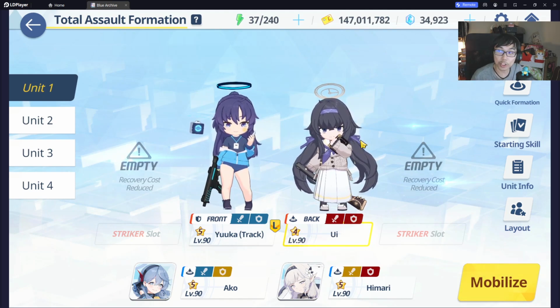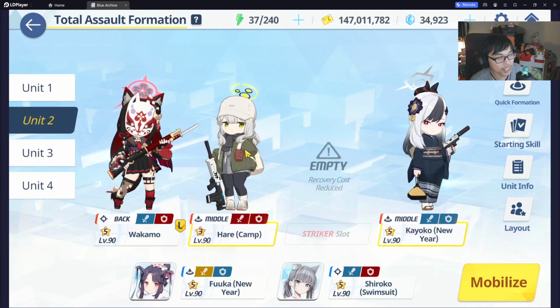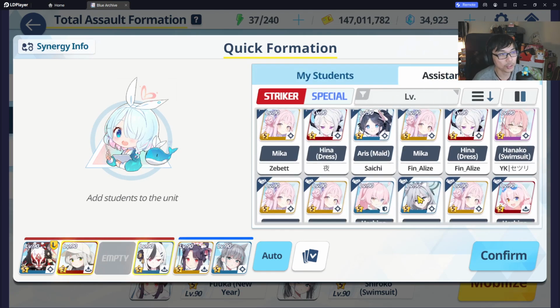Now, there is going to be a speedrun strat right here. I'll see if I can show it to you guys. So the speedrun strat basically uses no Tracksuit Yuka, no students that move your characters around. Now this is going to be for the endgame players. If you are at endgame, you can try doing this.